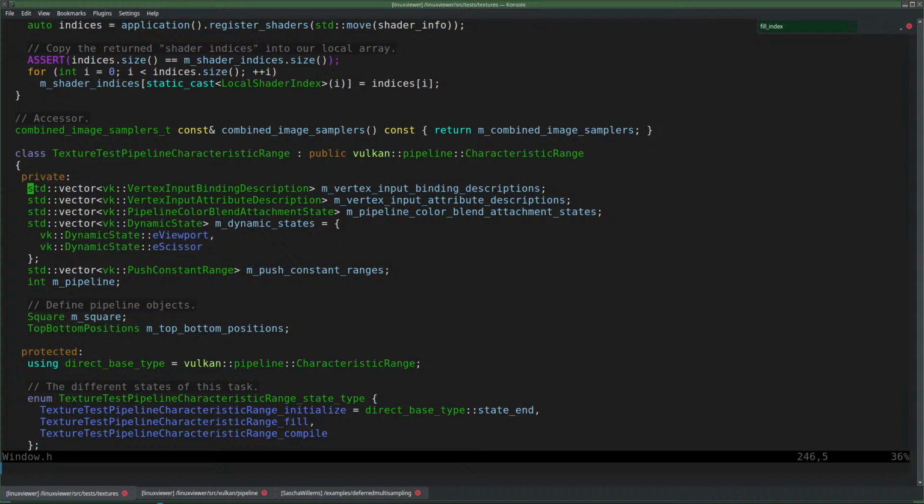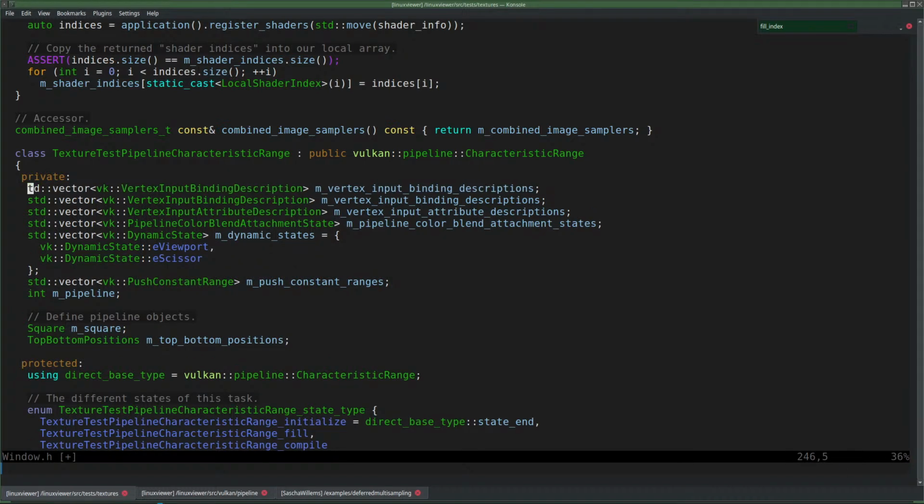And I'm going to replace those vectors with, yeah. Now wait a minute, this is a vector, this is a vector, this is a vector, this is a vector, this is a vector. It's all a vector. Yes, it is all a vector. Yeah, let's just pass the type that I want to store.